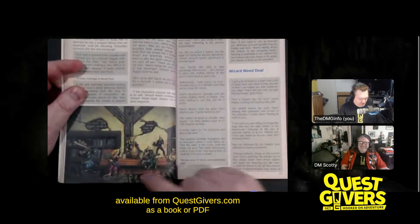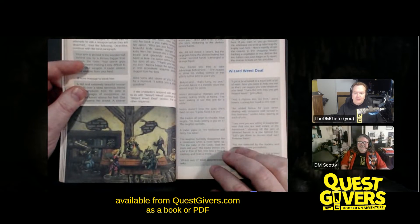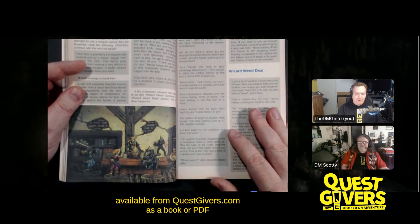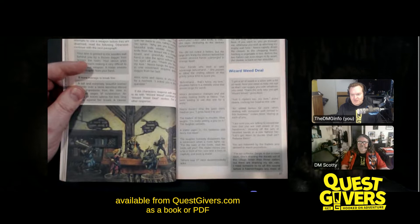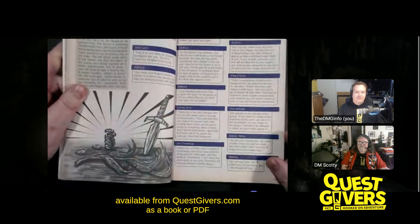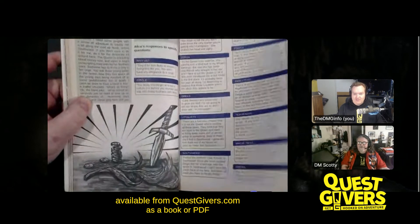Here we have terrain that Scotty has photographed and painted. This was really inspired by our crafting channels, where he wanted to use that sort of stuff in the book. It's also inspired by old White Dwarf magazines from the eighties and nineties — that's how you experienced gaming for the first time. That feeling inspired us to try and get back to that old school style of art, but with a new twist because of the way we're structuring dialogue and so on. It has that old school feel, but it's written for a modern audience.